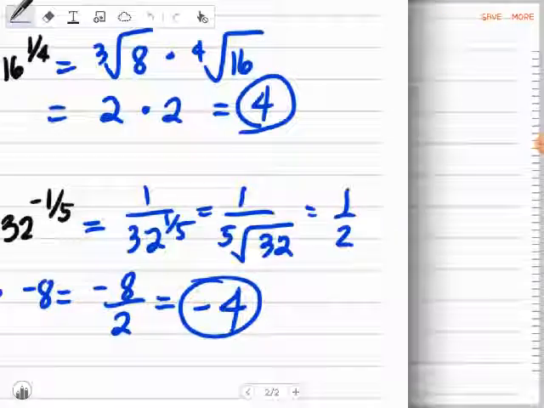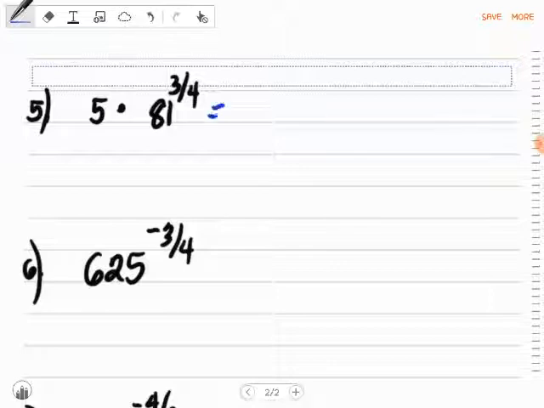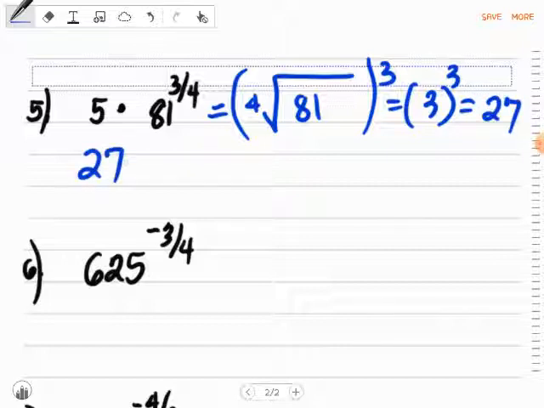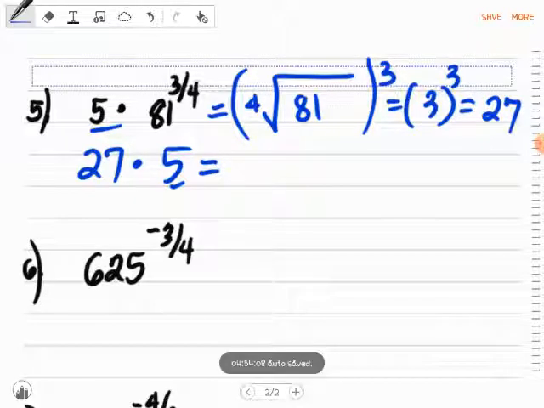Alright? Now, number 5. Again, same thing, but it is the fourth root. So, sagutin na muna natin ito. Fourth root of 81. Then, cube yung nasa labas. What is the fourth root of 81? That's 3, right? 3 times 3 is 9 times 3 is 27 times 3 is 81. So, 3. And then, cube. And that's equal to 27. And what is 27 times 5? Kukunin na natin si 5 na galing sa equation mismo. So, 5 times 27, so that's 135. So this is our answer.